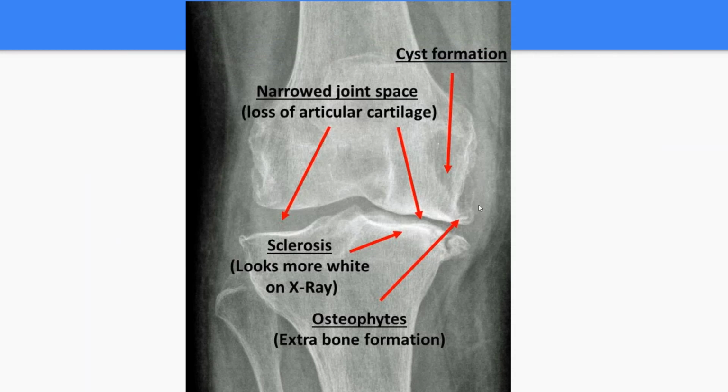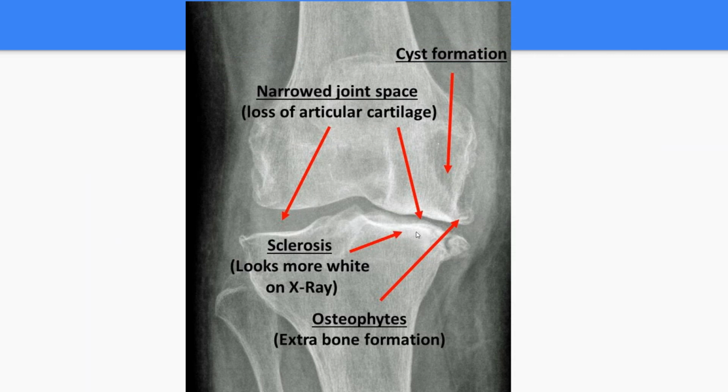So here are your subchondral cysts. Your subchondral cysts basically happen because of the wear and tear of the joint. So it creates a crack in the bone. So a crack happens here, for example. So synovial fluid comes in from here and gets entrapped under the bone. So this results in your cyst formation. Sclerosis, on the other hand, is when the bone rubs against each other so much that friction basically encourages more bone formation.